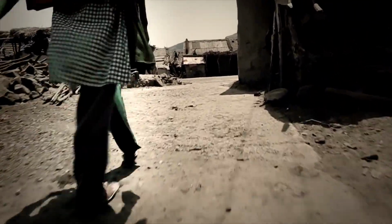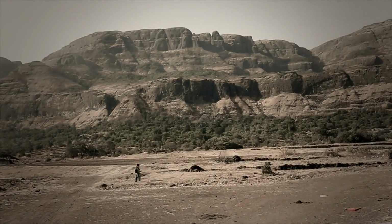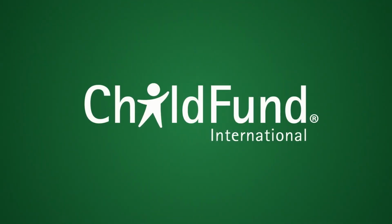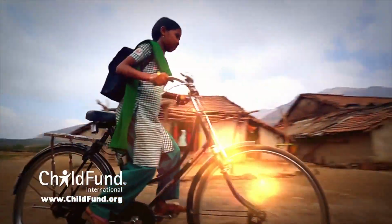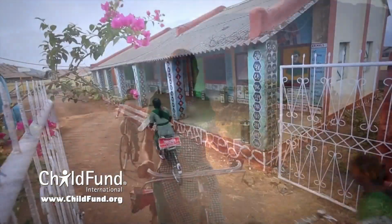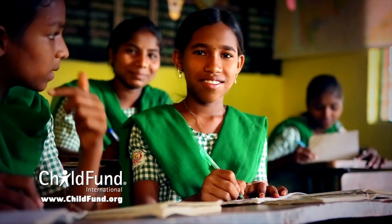14-year-old Hirabai lives in a rural village in India and dreams of attending college one day. But an exhausting and dangerous walk to school makes attendance difficult and leaves her little time to focus on her studies. For girls who don't graduate, the risk of forced early marriages and exploitive child labor are greatly increased. Today, through Child Fund International's Dream Bike program, thousands of girls in 11 countries are provided bicycles that enable them to make their daily trek in a safe and timely manner. This allows them to get home before nightfall and affords the girls precious time for their homework. Increased attendance and more free time means girls like Hirabai have a greater chance of success.